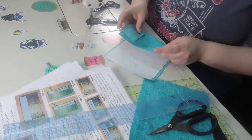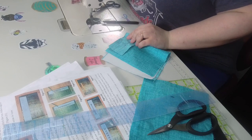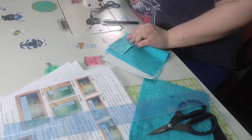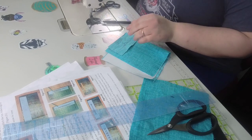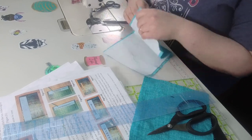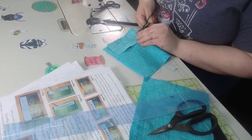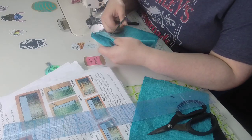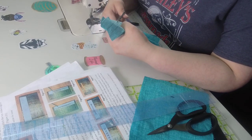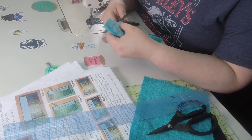With this, I tell people to get a pair of sharp scissors, because I feel like that's what makes or breaks the corners, so they don't pucker. Embroidery scissors are really good for short, small snips that are very precise.